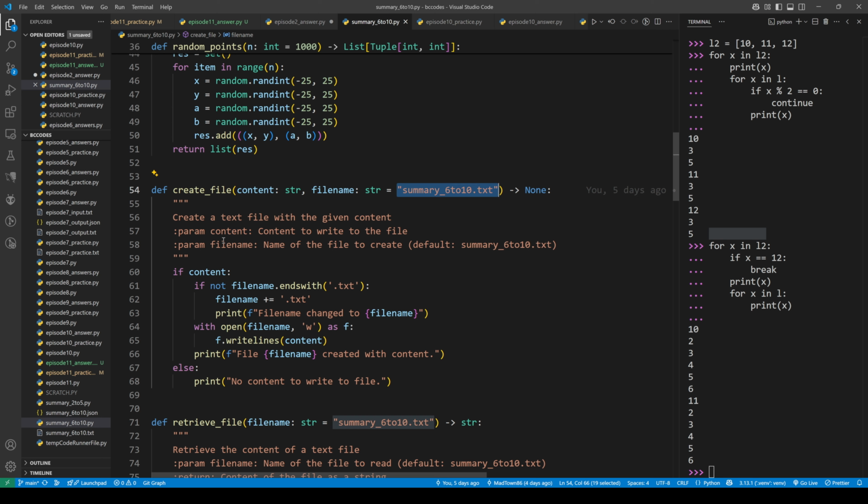You pass in content that you want written to it, you pass in a file name if you want it to deviate from this, and then it'll go and use open in a context manager to use that file name with write, and then it'll write the content that I gave it into that file.